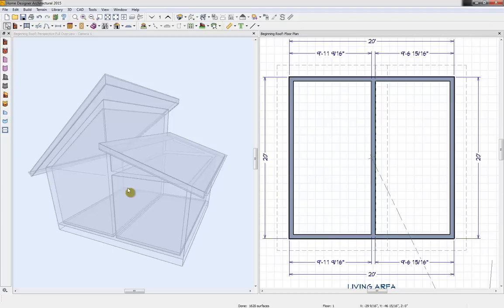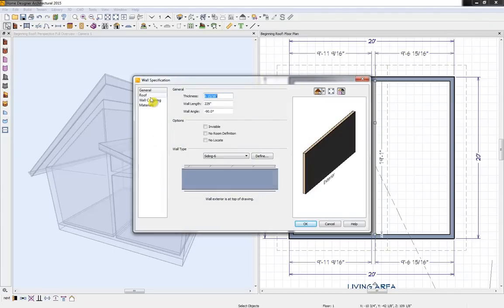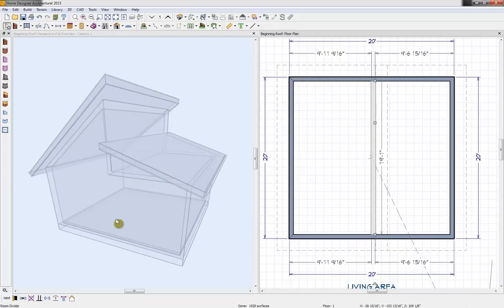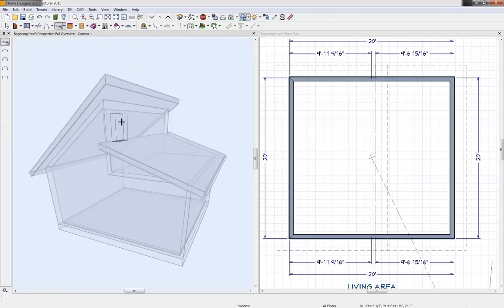Now I want to take this wall, open it up, and we're just going to mark it as an invisible wall. Select OK, and now we have a nice living space with an area to see up to our window. So if we were to drop in a window up here, again, need to make sure my 3D view is magnified, we can drop in a window and that light is going to work like a skylight and extend into the room.